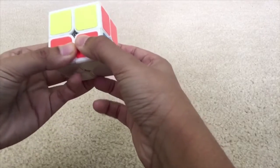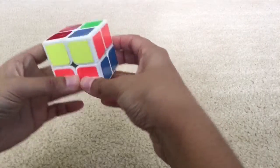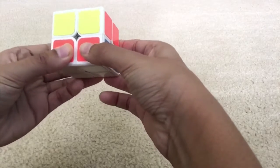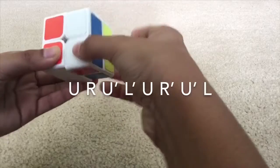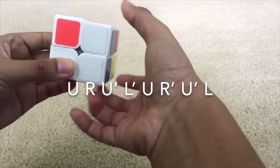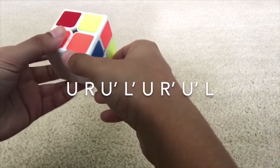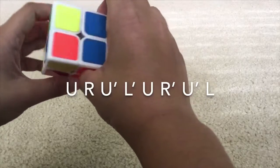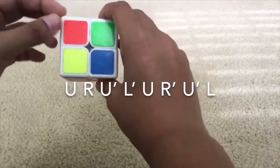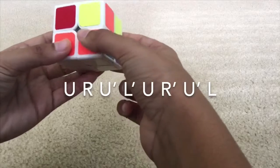So now, we just have to keep on performing an algorithm, which makes sure that it's going to solve all of these edges to put them in the right places. The algorithm is U R U prime L prime U R prime U prime L. So now we check. Do all of the pieces look correct? No. We have one piece over here, which is correct, and we don't have any other correct pieces. So let's do it again.